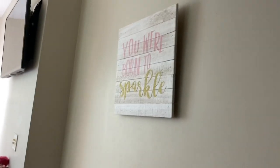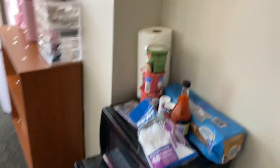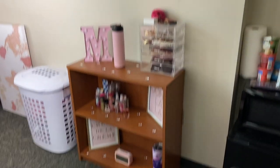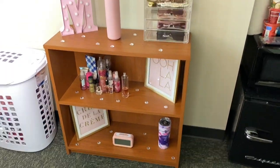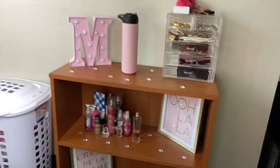So when you first come in, this is the door. I have a sign that says 'you would want to sparkle.' And below that I just have my refrigerator and my microwave, and just stuff on top of that. Then I just have this TV on the wall, which came with the room — so that was busing. Now this shelf thingy also came with the room, and I had no idea what I was going to put on it, but I was like, I might as well make it a little cute set-up.